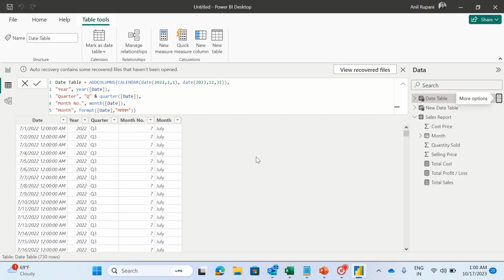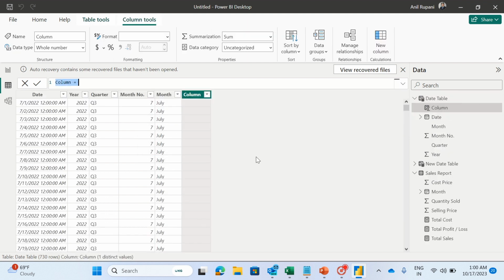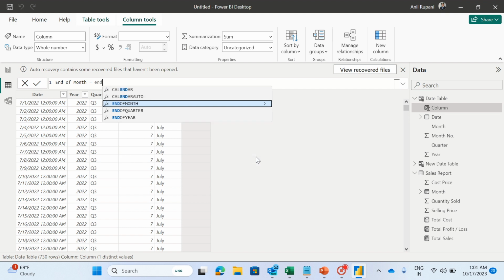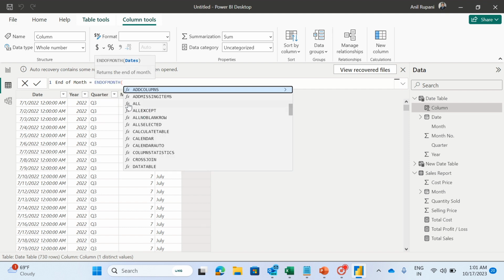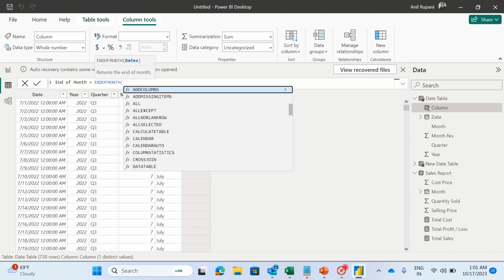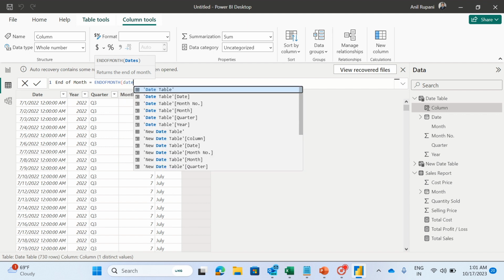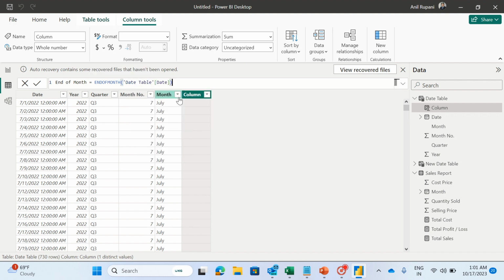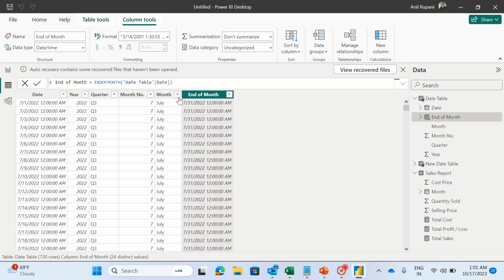I'll add new column and I'll name this new column as end of month. Here I'll be using end of month function and give the date reference. So here I'll have to give the date table and then date. I'll hit enter. Now we have end of month against all the dates appearing in the first column.